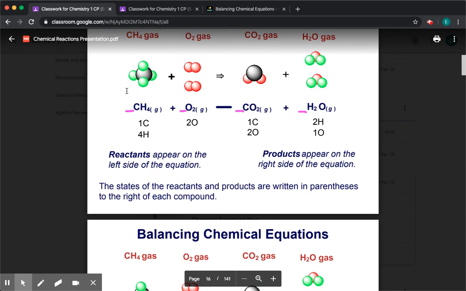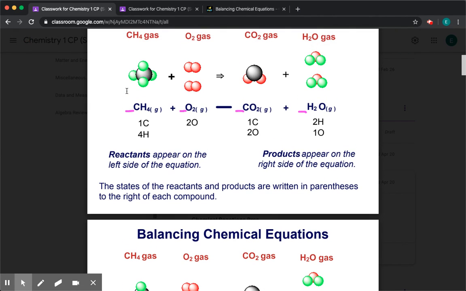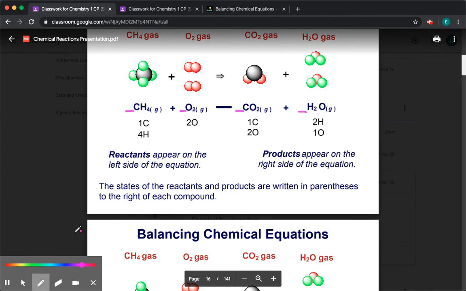So the only thing you're allowed to play with when balancing a chemical equation is the coefficient, okay? You can mess around with how many of each chemical you have. You cannot edit the chemicals. What do I mean by that? So right now this is O2, right? So one oxygen molecule gives me two pieces of oxygen because it's O2. They're together. So I have one of them, so I have two oxygens. If I made this a 3, I have three O2s. Now suddenly I have 6 oxygens.